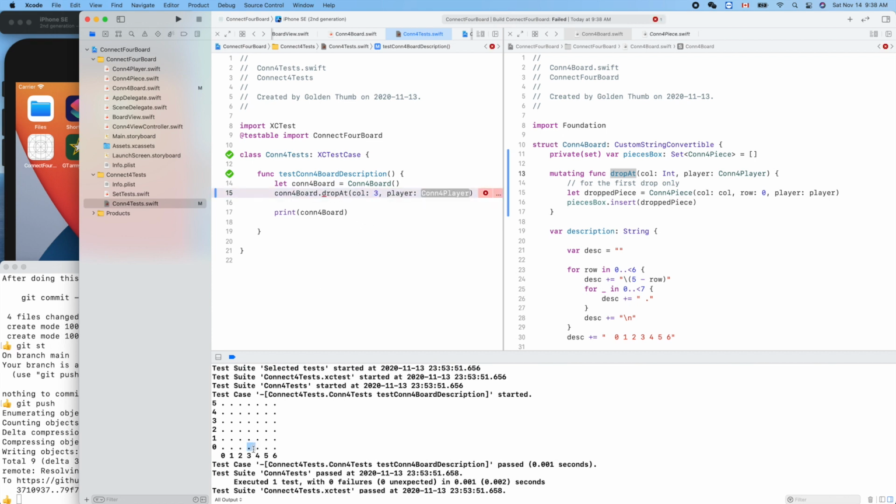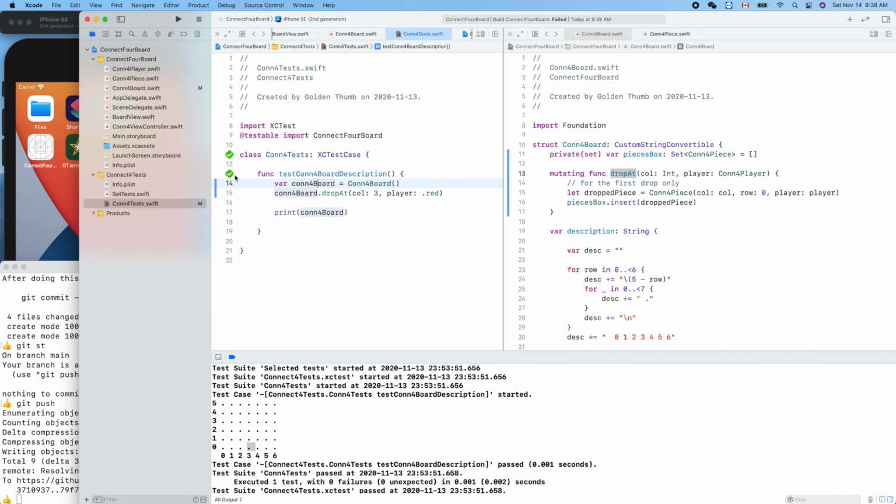Let's drop a piece here. Player, just any player. Red. Now, what's the problem? Because we use let here, it means it's constant. We have to make it variable to change it. Okay, it makes sense. Fix. Now the compiler is happy.